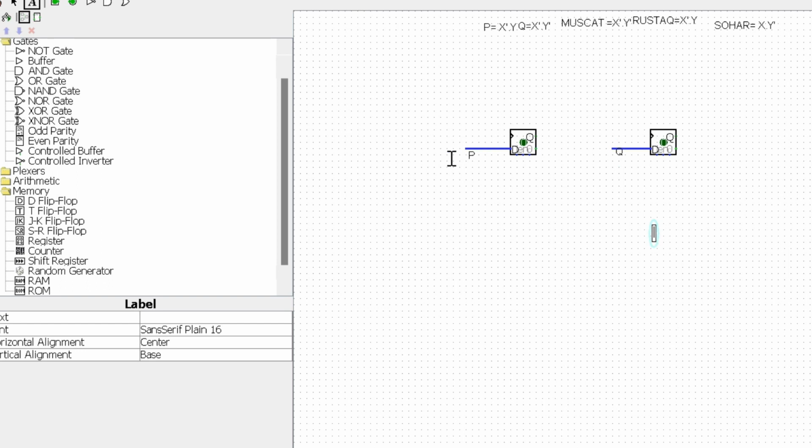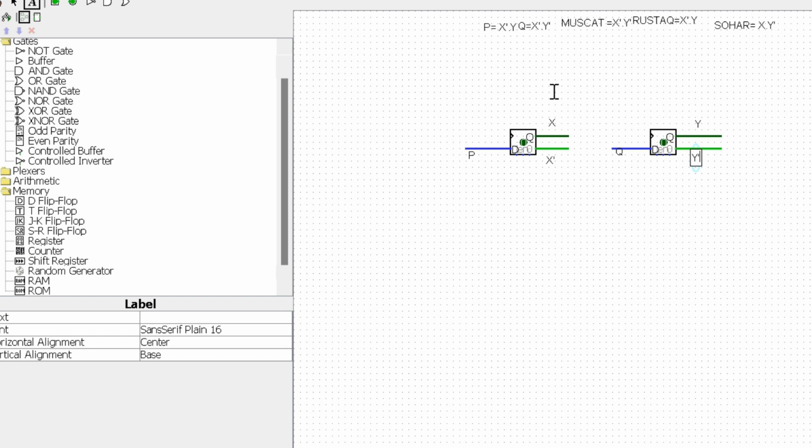Okay, so now what will be the output? P and Q generate the states which are represented by X and Y. All of you know, guys, P will become X after some time; the next state will become present after some time. D type flip flops, not only D type, all the flip flops normally have two outputs. So P will generate X and X complement, and Q will generate Y and Y complement. So this is X, this will be X complement, this will be Y, and this will be Y complement.